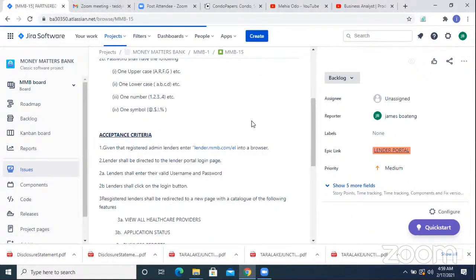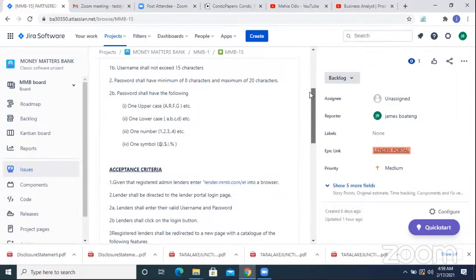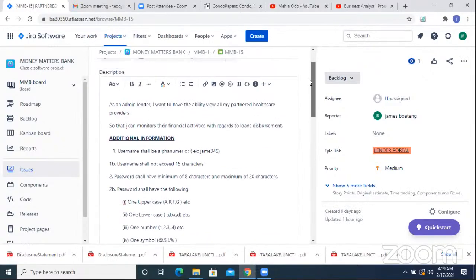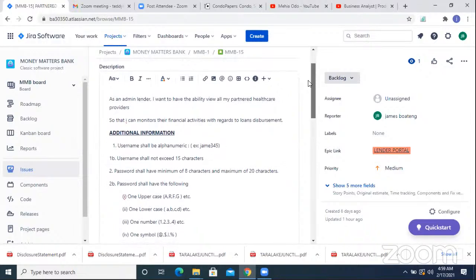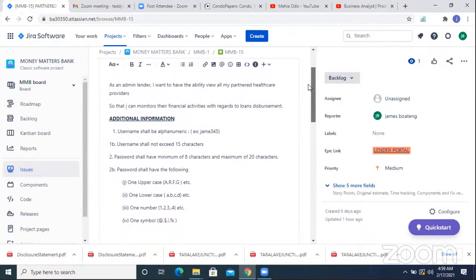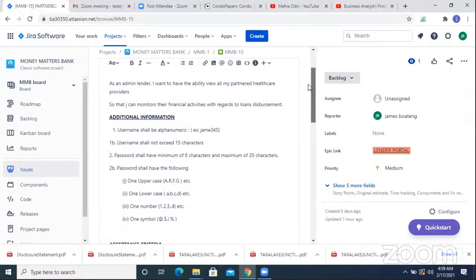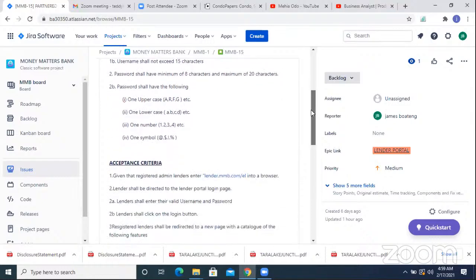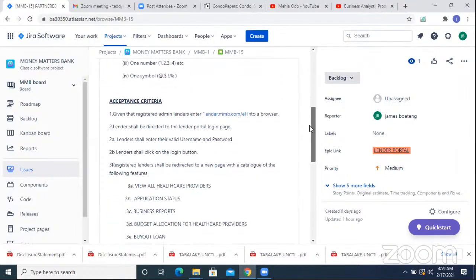Partner healthcare providers. As an admin, I want to have the ability to view all my partner healthcare providers so that I can monitor their financial activities with regards to the loans and disbursements.